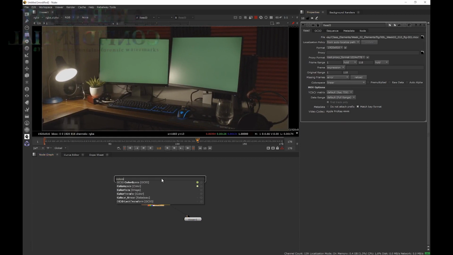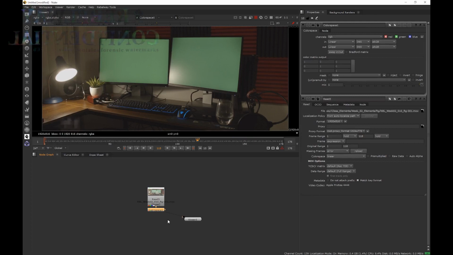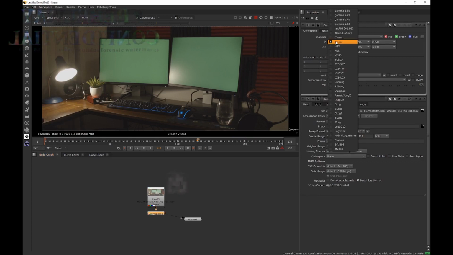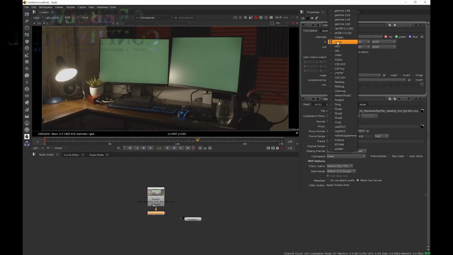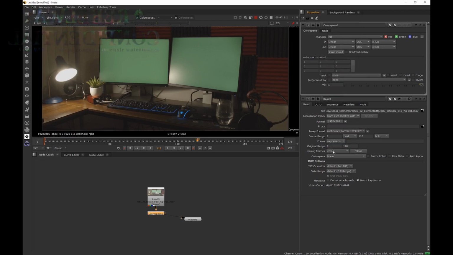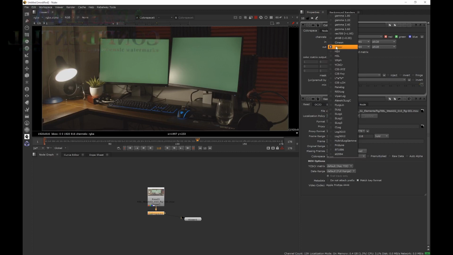I'm going to make a color space node. And you'll see we have our familiar list of color space options here. Ignore this D65 and sRGB. Really, you don't need any of these knobs except for the in and out tab right here. If you look at this dropdown, these are all of Nuke's default color space conversions. This list is the exact same as the list we have in our read node. And you'll notice the list is the same in our in and out pipes.